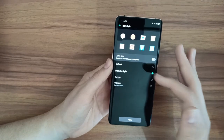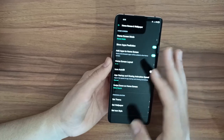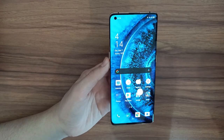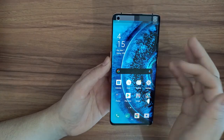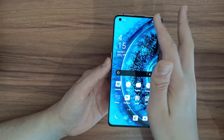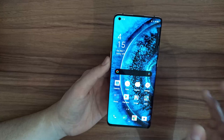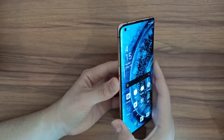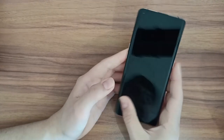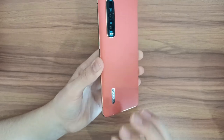And then there's this custom option. You can find custom icons on an app store of sorts. But either way, it feels a lot like Apple's iOS used to feel. But it has that nice improvement of having dark mode, and the design language overall seems nicer. I do like it a little better now. So I'm overall very excited to use this phone. I can't do it just yet because I'm currently reviewing another phone. But this thing in general looks very good.